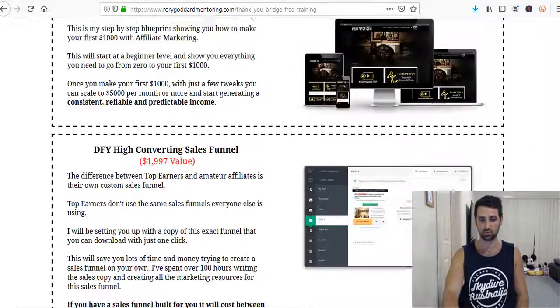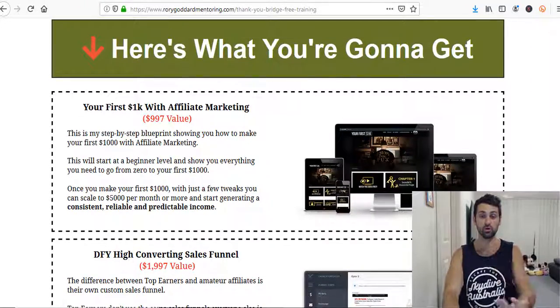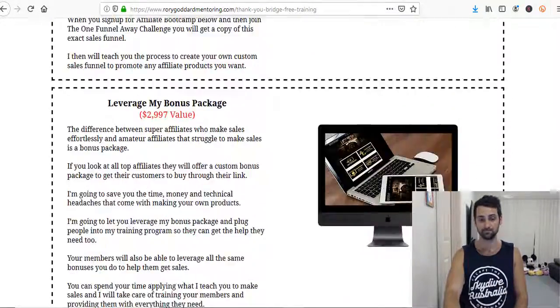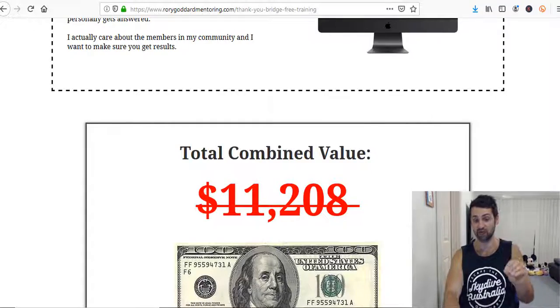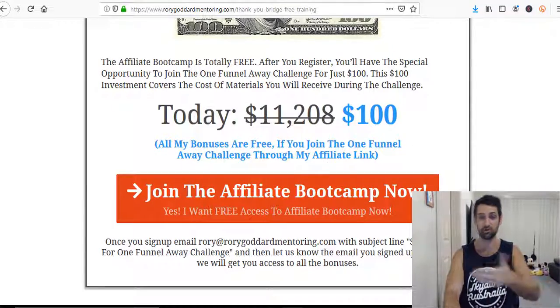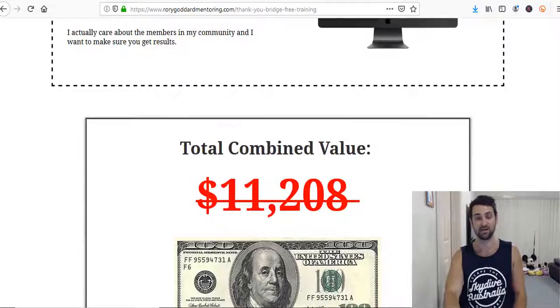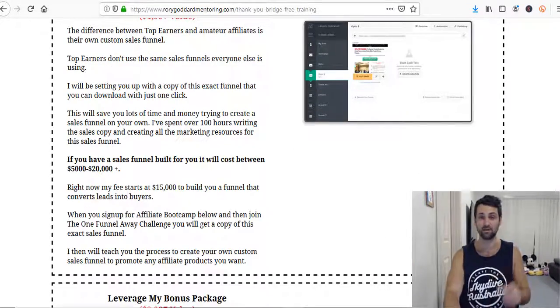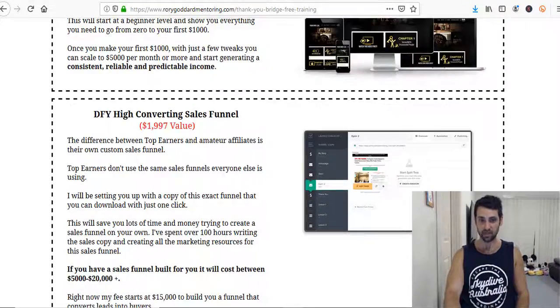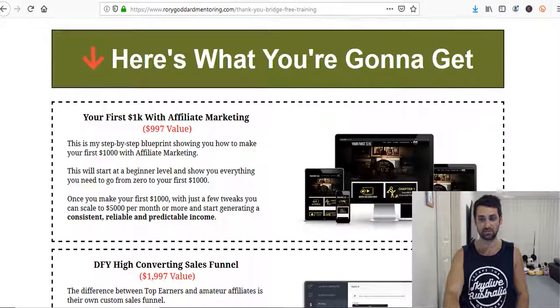And then you also want to have what your bonus package actually is displayed on this page as well. So everything listed out, you want to include their value and the total value, and show that they only have to pay this much in order to actually get all of this amazing value. Things like this are going to really maximize your sales. So yeah, that's really just about everything you need.